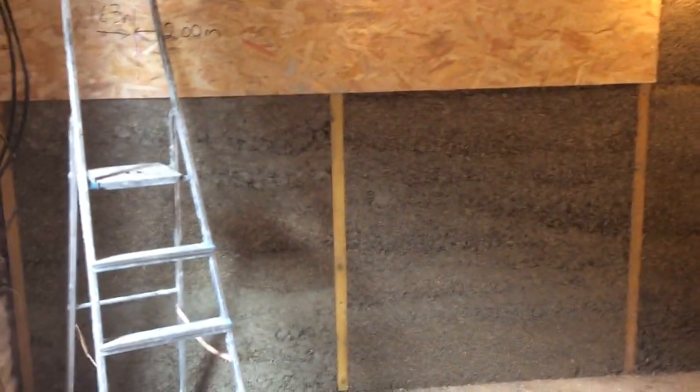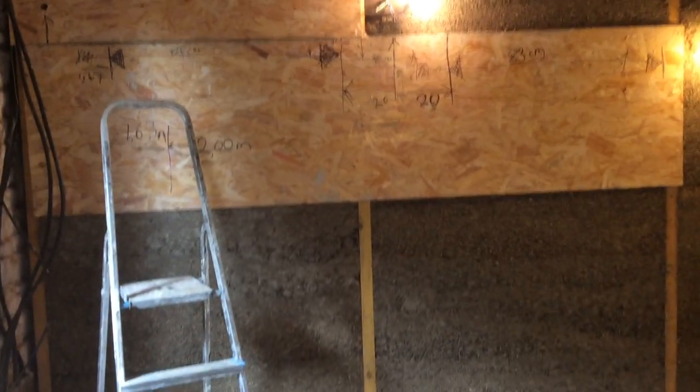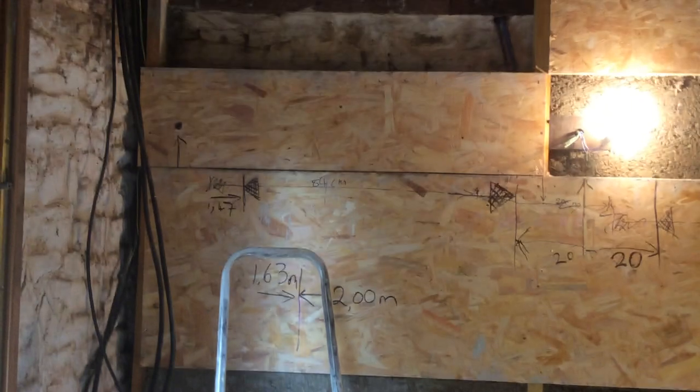The wall here, as you can see, I've got 1, 2, 3, 4 battens, and I've used sterling board shuttering. Okay, I've got just the tiny bit here at the top left to do. There's just a short section and the infill between the joists along the top. Now, according to the instructions, the stuff dries very quickly and you should be able to remove the shuttering within 15 minutes of casting it.